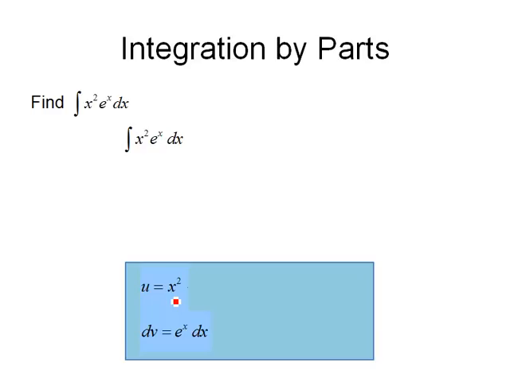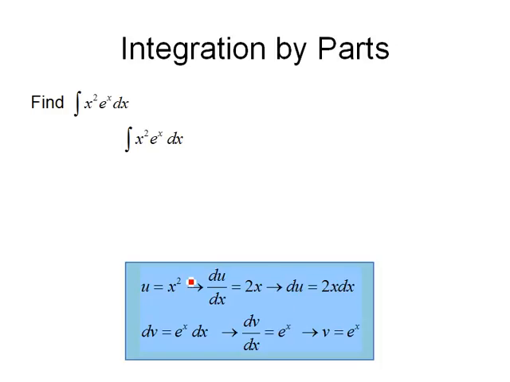Now that I have that u is equal to x squared, the derivative of u with respect to x is 2x, and when I multiply both sides by dx, I get that du is equal to 2x dx. Our dv is e to the x dx, so dividing both sides by dx, I get that dv over dx is e to the x, and the antiderivative of that is v equals e to the x. This allows me now to use my integration by parts and write down the pieces.